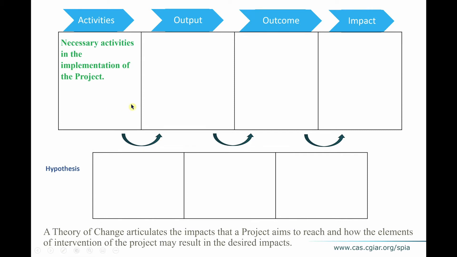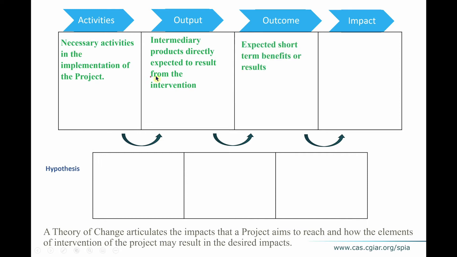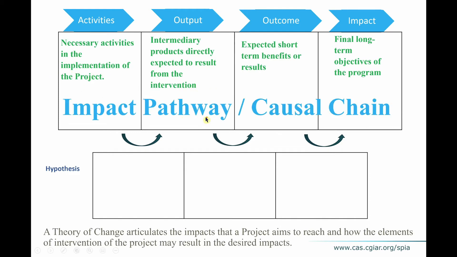It starts with activities — what interventions the project includes. From this, one thinks about the output, which is an intermediate product that must directly result from these activities. Then you have the outcome, which is already in the realm of benefits: short-term, immediate benefits that result from this output. And finally, we have the impact, which is the real, final, long-term objective we aim to reach. This is typically called an impact pathway or causal chain, because the activities imply this output, the output causes the outcome, and the outcome causes the impact.